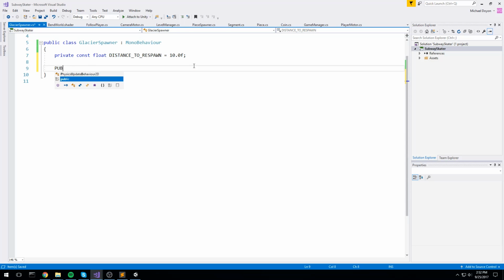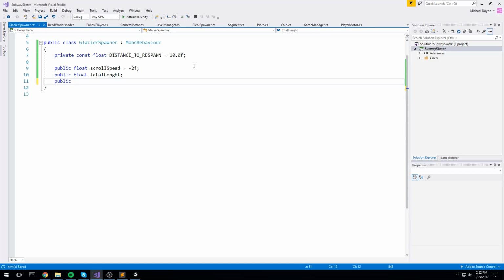And then we'll need a public float for scroll speed, which by default I'll put in something like -2. So we're going to have an additional parallax effect. The glaciers are going to be following the player, but then we're going to scroll them on top of that, but not at the same speed we travel, which is going to create some kind of parallax effect. And then let's do public float totalLength. This is something we'll calculate at the end.